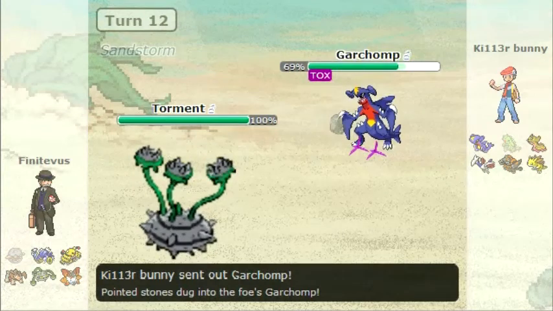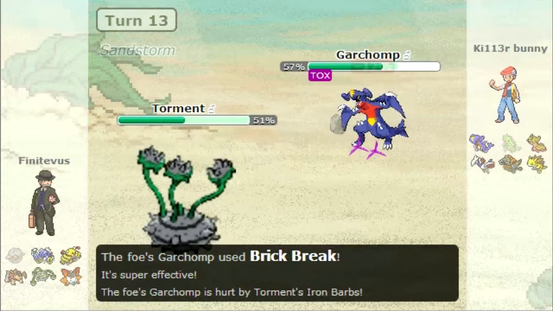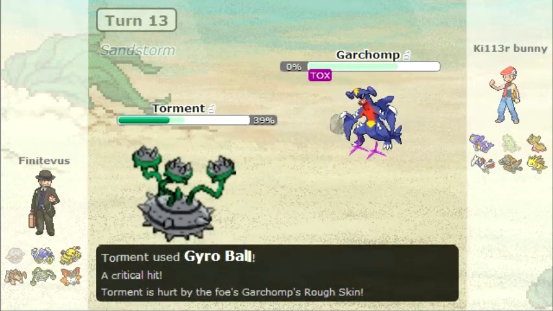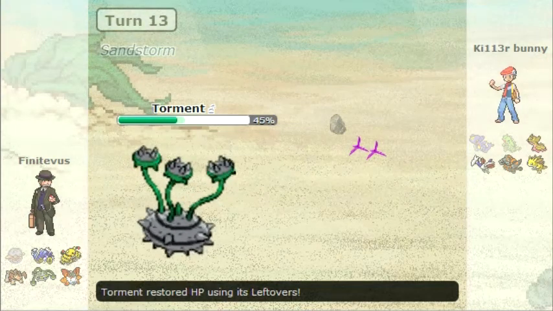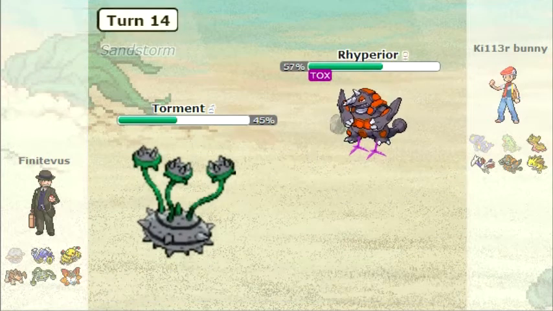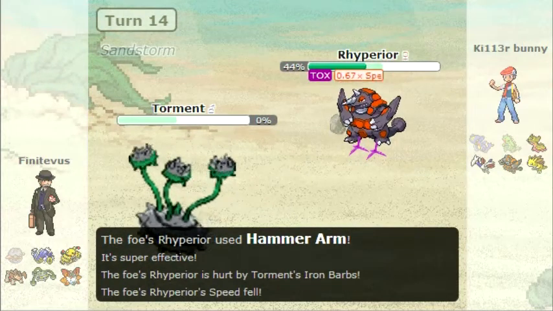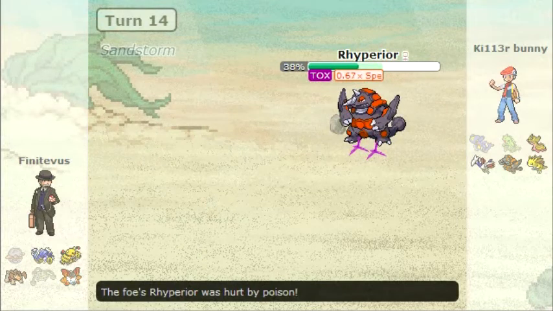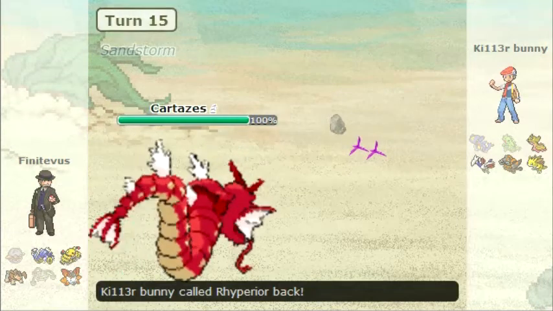So I am gonna go back into my Garchomp, just go for a Brick Break, and it does about half, so that is nice. And he actually gets a crit, which totally mattered, and I was like furious, not furious, I'm just kidding, but I was like, really? Wow. I mean, hacks are hacks, but whatever. Anyways, I am just gonna go for the Hammer Arm and take out this Ferrothorn with the Choice Banded Rhyperior, so that is nice. And he is going to go into Gyarados.